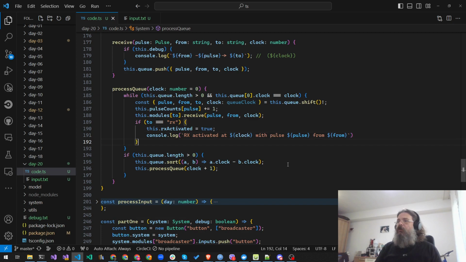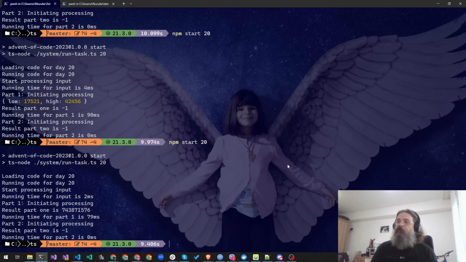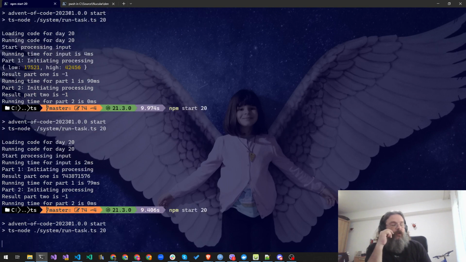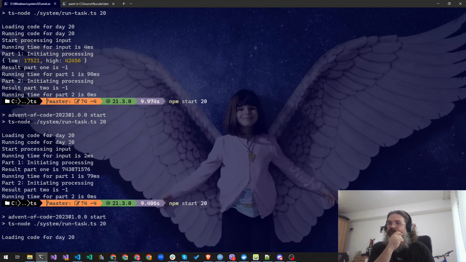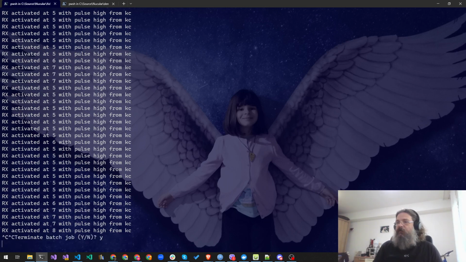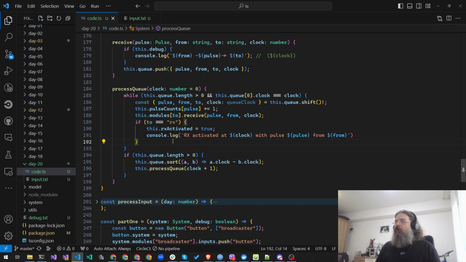Yeah. So note that this will trigger both on a high pulse and on a low pulse because I want to see something. Because we might have a scenario when we're sending high pulses to Rx all the time, but the goal is to actually activate it a lot of... now.